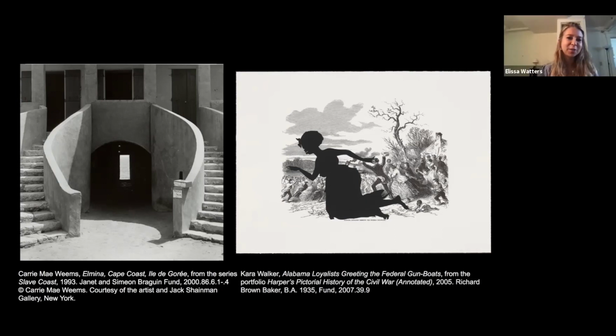Yeah, that's such a great question. I think Kara Walker is really interested in the relationship between the text and the image, particularly in the Harper's publications. This idea of an image caption conveying a meaning that relates to the visual illustration. As you noted in Exodus of the Confederates from Atlanta, the silhouette figure covers part of that text. All you read is Exodus of, and then maybe the C and the O, but you don't know the rest of the text. Similarly, the silhouette is also blocking parts of the illustration that the caption is referring to. So she's disrupting both the text and the visual that accompanies that text.